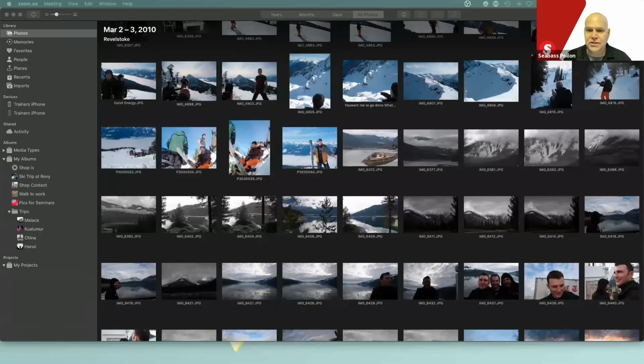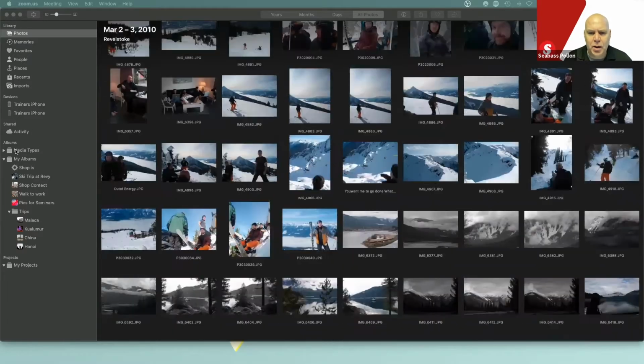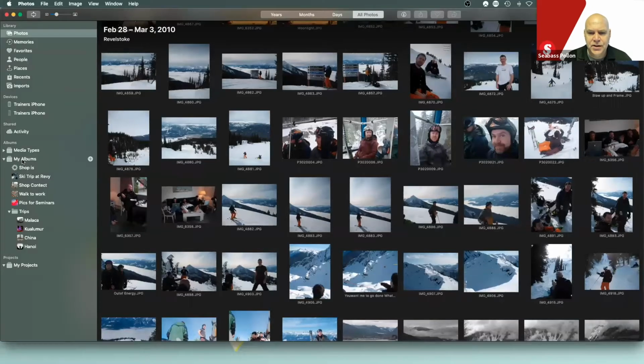So let's get on to get some photos here. I'm going to share the screen out and let's kind of get right to it. All right, folks, so what we should be seeing now is my display number 2 here. And I've got my Apple Photos open here. And from the last sessions here, we had started off with creating a few albums here. As you can see, just in the sidebar here, I've got a section here called My Albums. And we're going to start first with creating some projects.